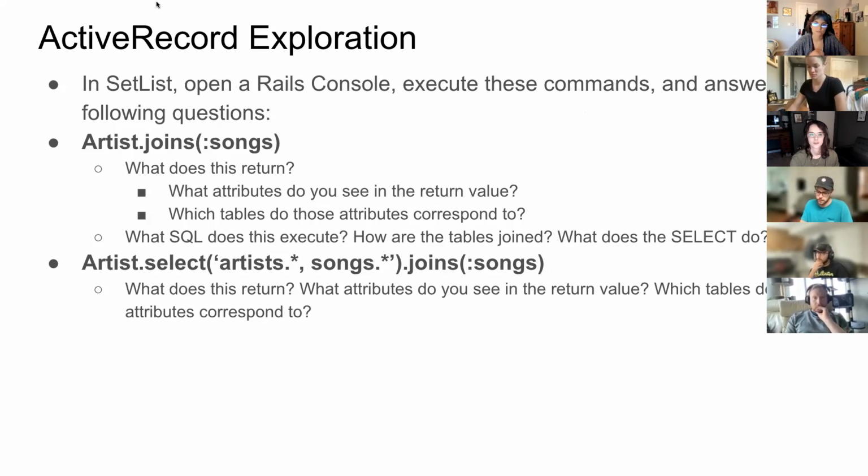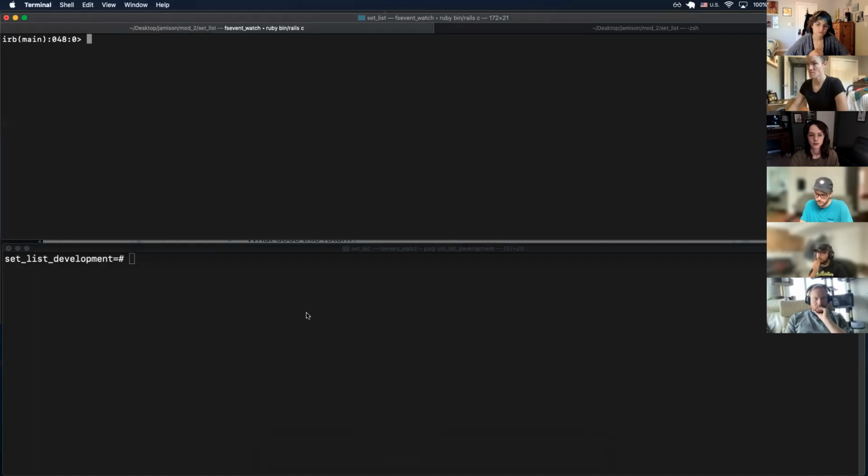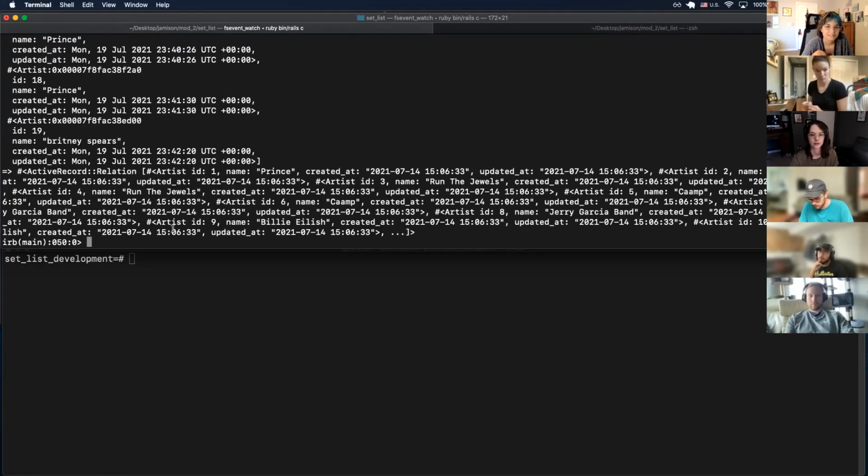Interesting. Okay, so I'm going to take a stab at this, and Marla, maybe you can let me know if this is what you observed or if I'm doing anything differently. So we had artist, select, and then we put in our quotes artists, all columns on artists, songs, star for all columns on songs, and then joins songs. This looks like what you ran, correct, Marla? Yeah, I'm double checking, but I think so. Okay. No problem. I'll hang out here for a second. That looks like what we ran. Great. So I'm going to run that and then pretty print this so that we can read it a little bit easier, hopefully.